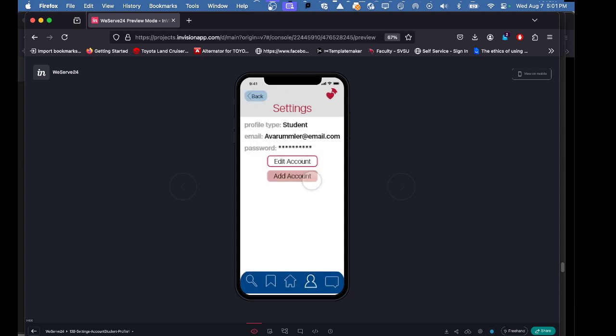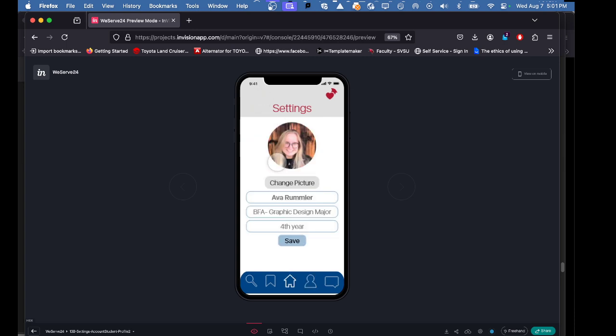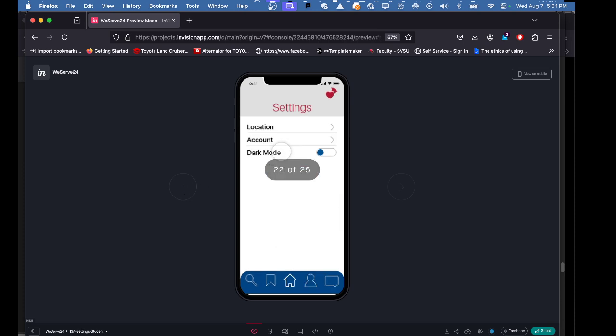Of course, they can go and edit their account there too, which is kind of a repeat. And then dark mode, I don't know how easy that is to do. That's basically developing a second interface, or a second CSS, I don't know. So a second style package for dark mode. So I don't know how realistic that is.